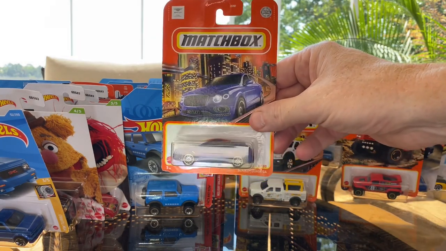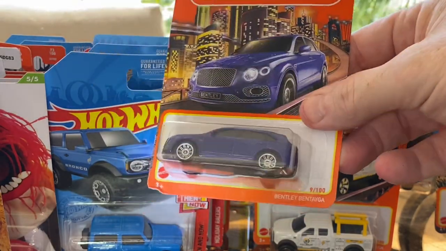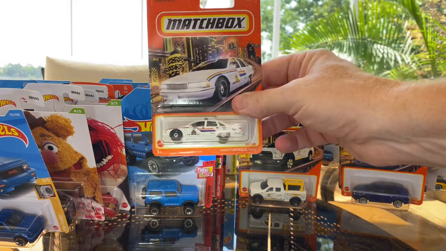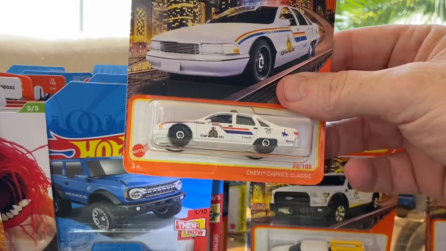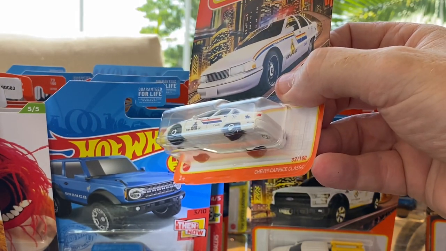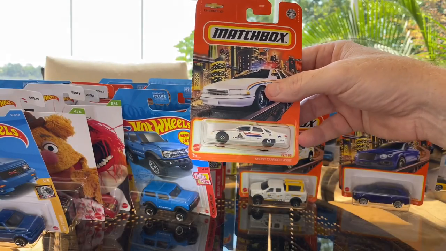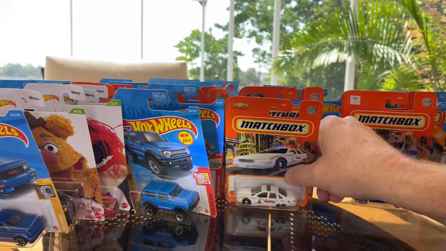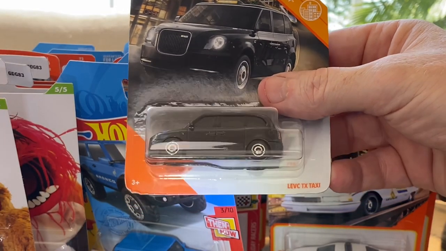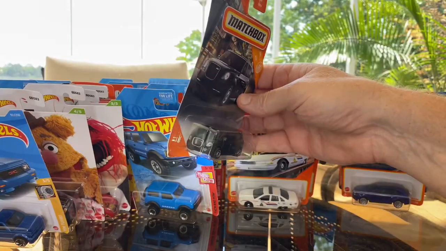Bentley Bentayga. Definitely not one you're going to take off road. Nice looking paint job. Kind of a purpley blue. Chevy Caprice Classic. Wish it had the taillights, but it doesn't. No headlights either. Wow. Guess all the other stuff took the place of that. Taxi. We have the LEVC TX Taxi. Or I think it's called a lorry. I don't know.